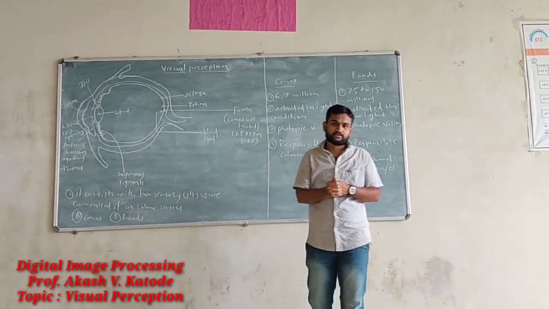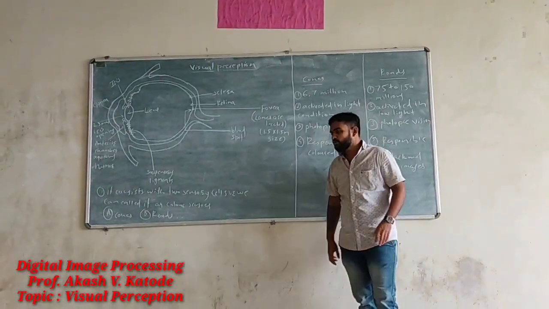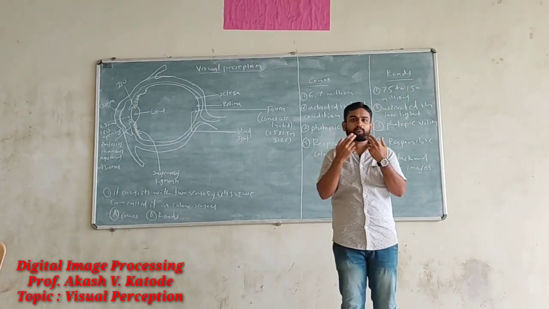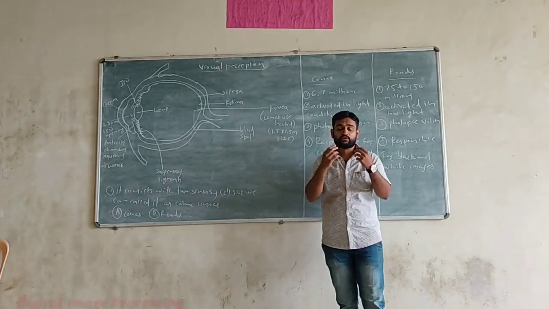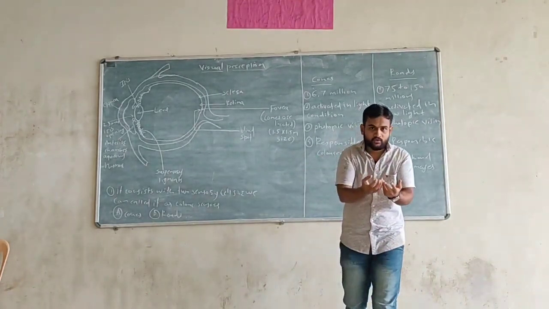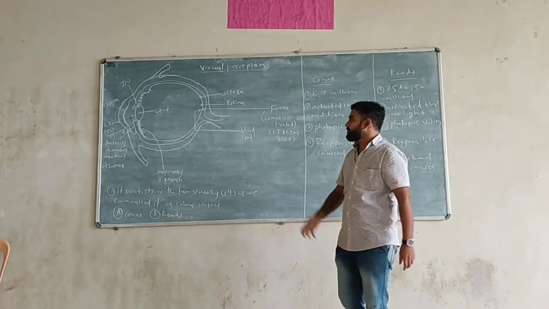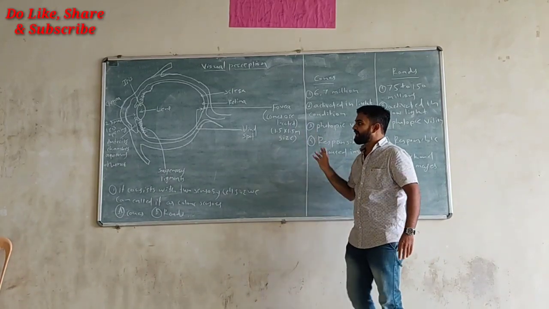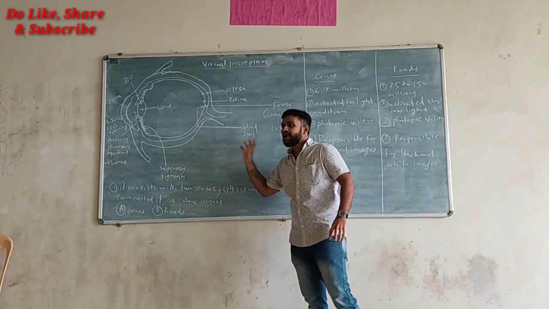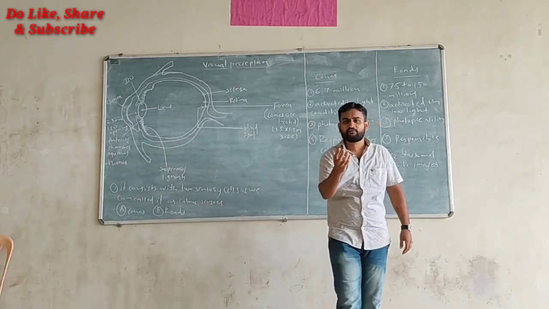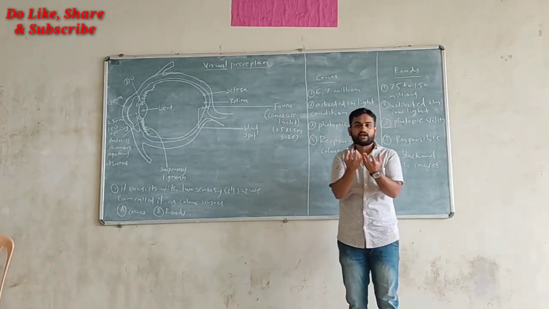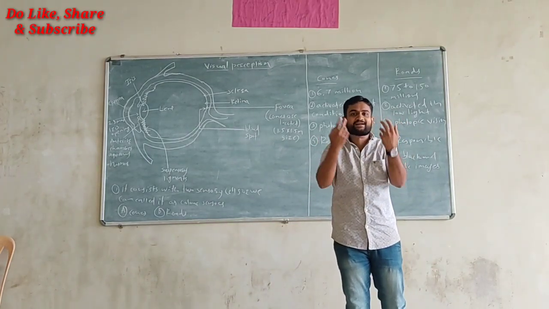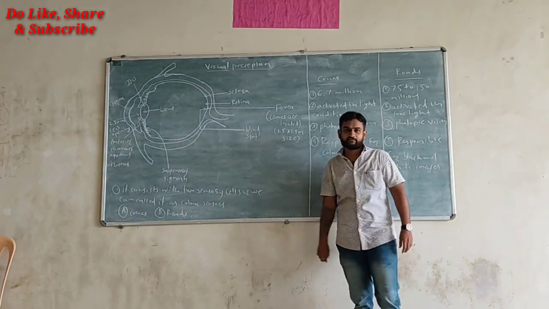What is the meaning of visual perception is what we are going to understand in this video lecture. If we think about creating an image — how the human eye is responsible for producing any image, how the human eye can watch an image — it is totally based on the visual perception of the human eye. Here we are going to see the anatomical structure of the human eye, what exactly is inside the human eye which is responsible for creating an image, and how that image is converted into an electrical signal and how the brain recognizes that image.